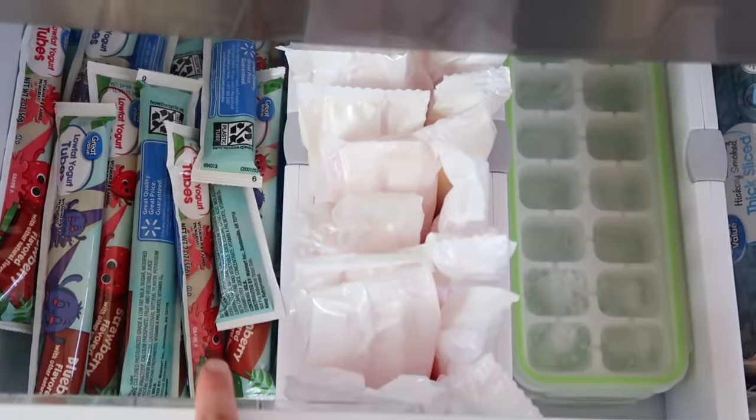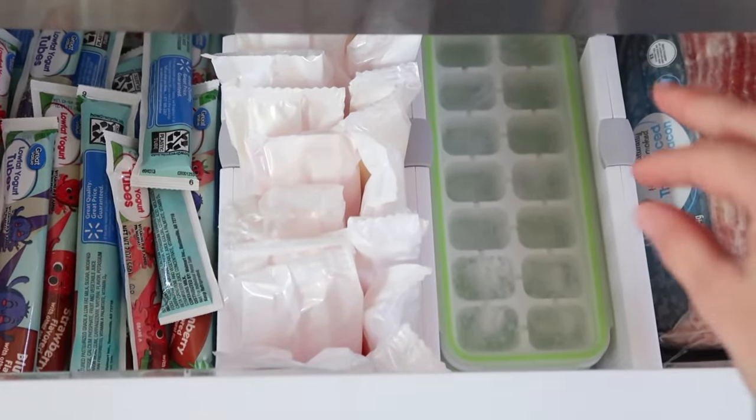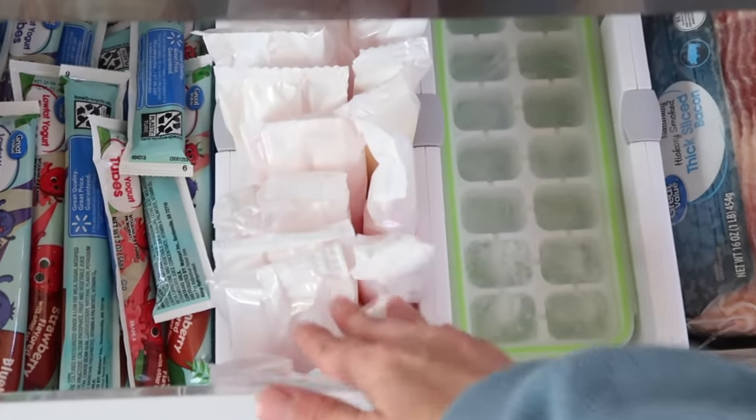And then we freeze yogurt sticks all the time, so that was nice to kind of keep them corralled, because sometimes they get underneath of everything and the girls get really frustrated because they can't find the yogurt sticks, but they're just in the bottom of the freezer. These are just some popsicles.